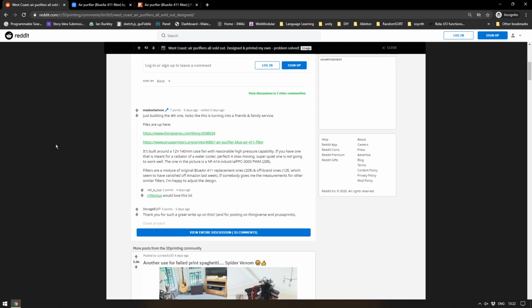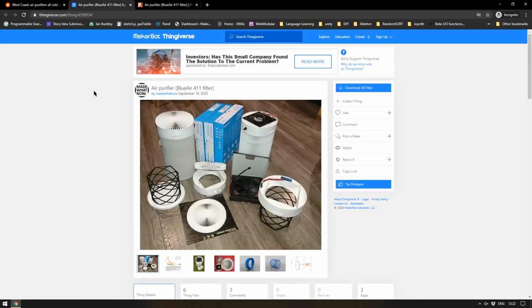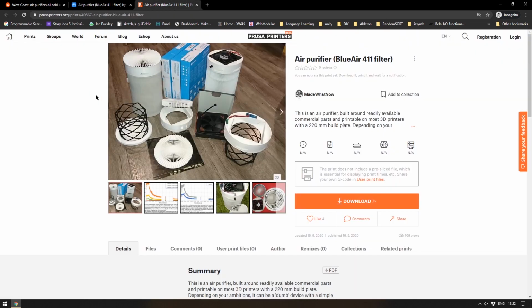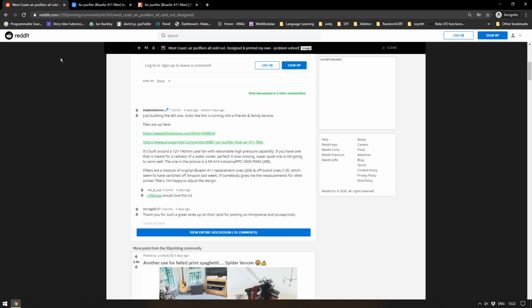And of course there are links to the actual STL files on both Thingiverse and Prusa printers, which is a site I'm not as familiar with, but presumably they are exactly the same. And as someone who's never lived in countries where air purifiers or air conditioning or anything like that has really been a thing, I find this one sort of interesting because it's never even occurred to me to need an air purifier. But then of course I've never lived somewhere where large swathes of the countryside around me are on fire. So if this is relevant to you, or even if it is not, it's definitely something worth looking into, and I will link it in the description of the video.